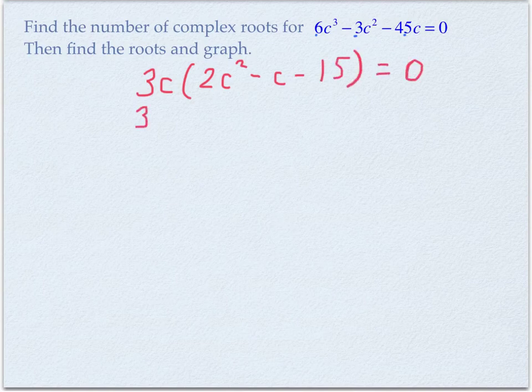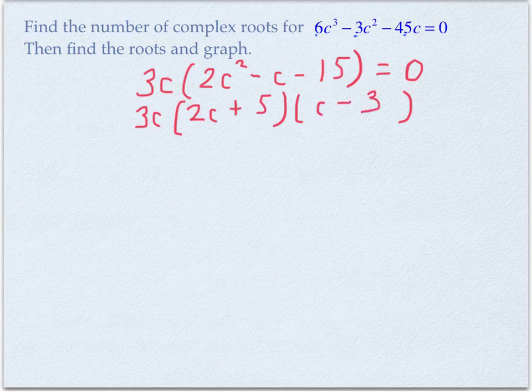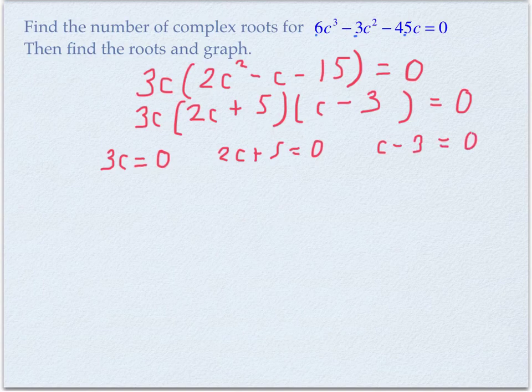Once again, I can factor this a little bit, I think. So I have 2c and c. And let's see, I think I'm going to need a 5 and a 3 here someplace. See if this is going to work. Yeah, I think this is going to be a minus and a plus. So then I'll get 5c minus 6c, and this should work out. And keep in mind, what I want to do now is set each of these parts equal to 0. So I set 3c equal to 0, 2c plus 5 equal to 0, and c minus 3 equal to 0.